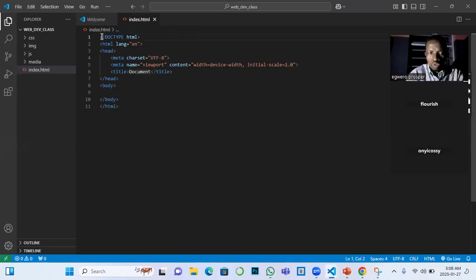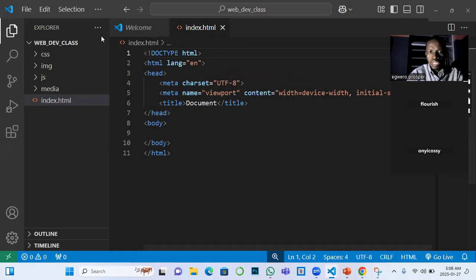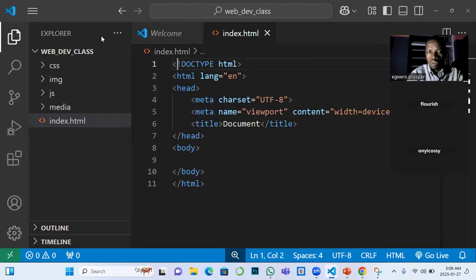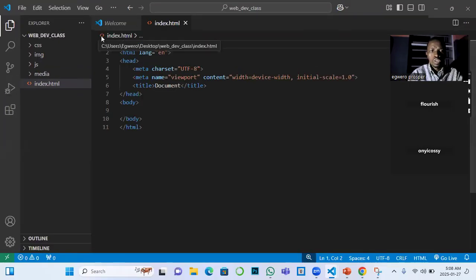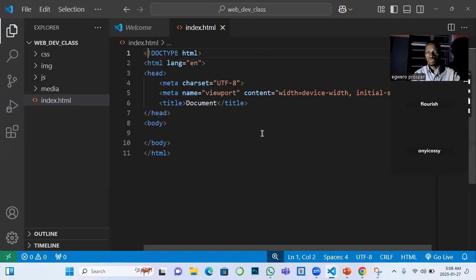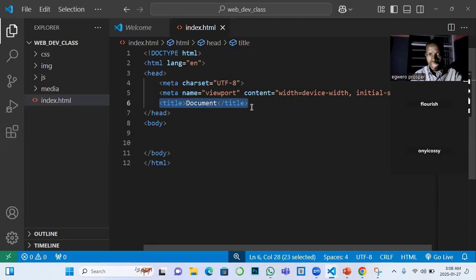Let me press Ctrl plus on your keyboard to increase the view of your code. Ctrl minus is to do what? To reduce the view of your code. Ctrl and plus, that is what I press. Now, you see the whole of this that I highlighted is called a tag. Let me use this very one. So this is a tag.